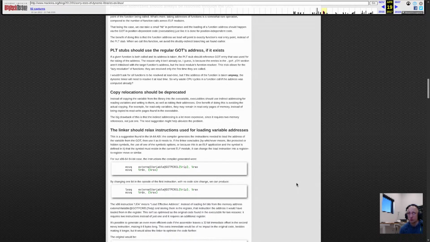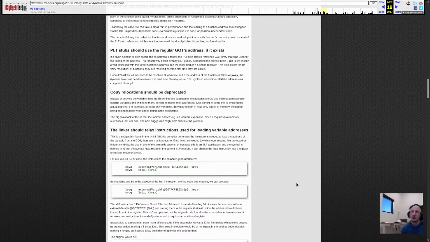For the x86 64-bit case, the instructions the compiler generated were: external variable at GOT, PC relative RIP, RAX; then the load through RAX into RDX.